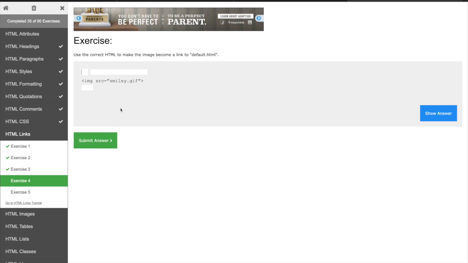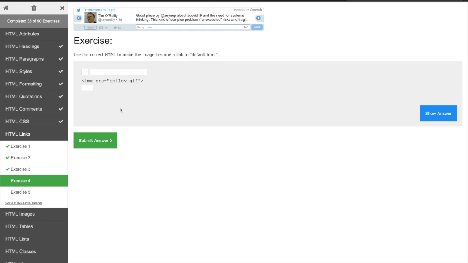Okay, so use the correct HTML to make the image become a link to default HTML.